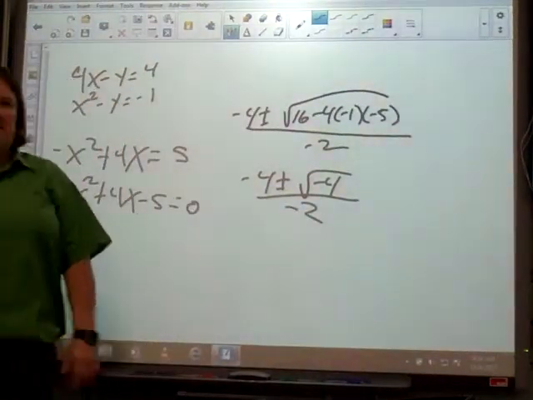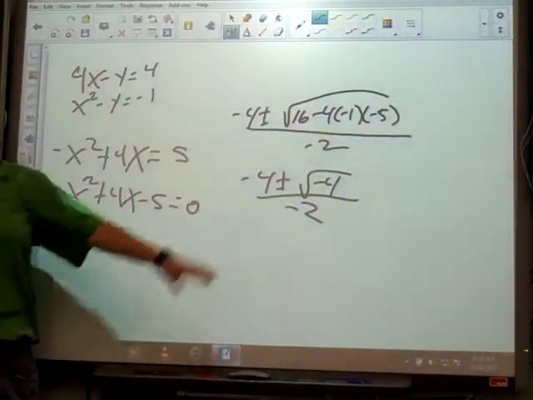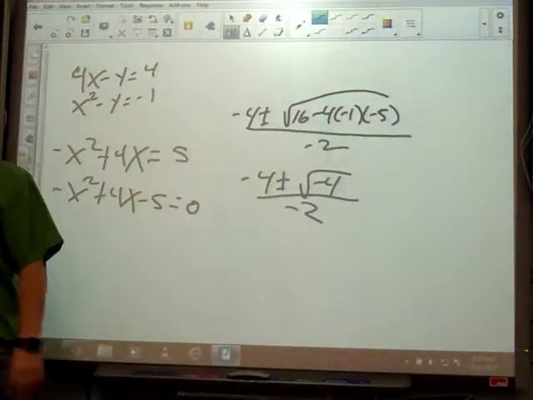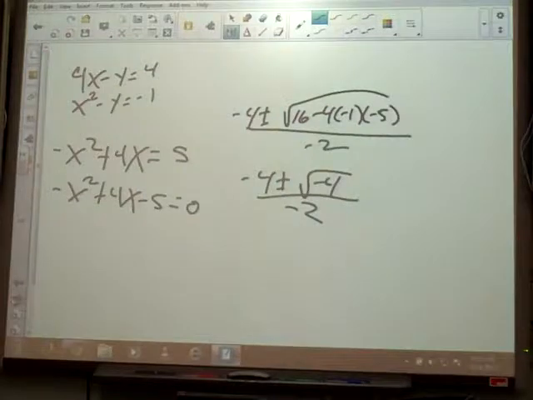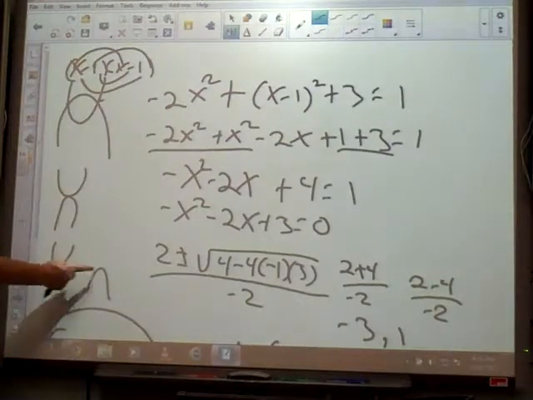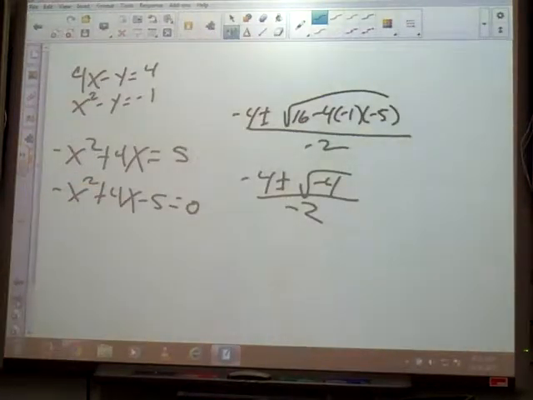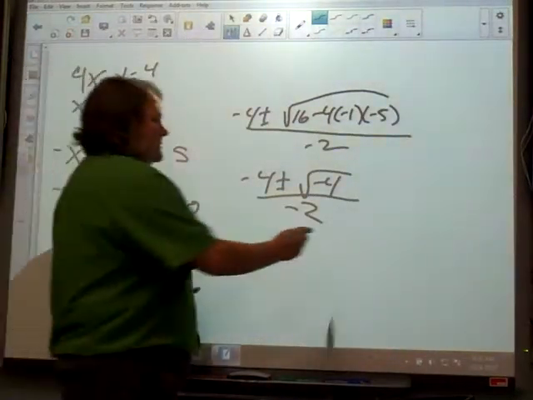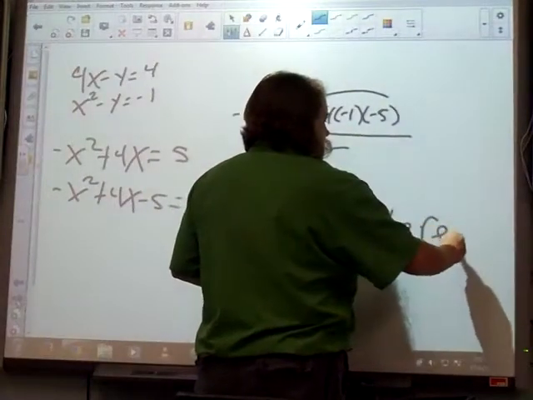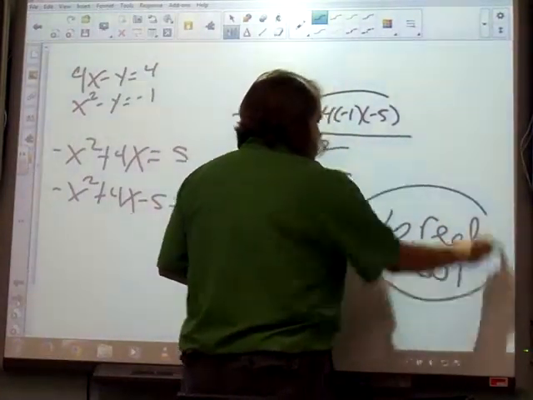I'm looking for the place where these lines intersect. What happened when we did this in class when we got a negative underneath there? When we're solving it, we do that. But we're not solving, we're looking for where they intersect. So where are they going to intersect? They're not, right? So what do we write for our answer? If it's imaginary, what kind of number is that? It's not 0. It's no number. No real solutions. There's no solution.